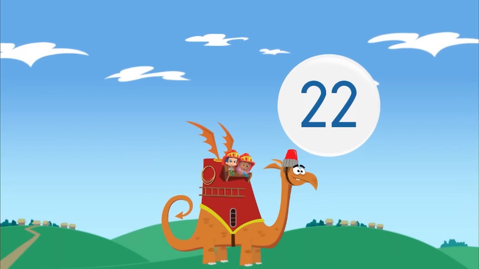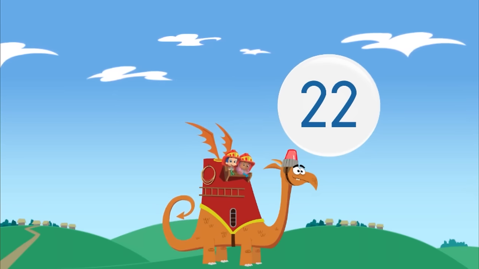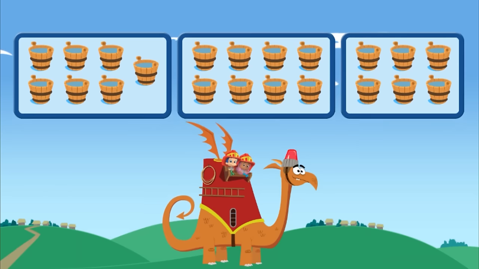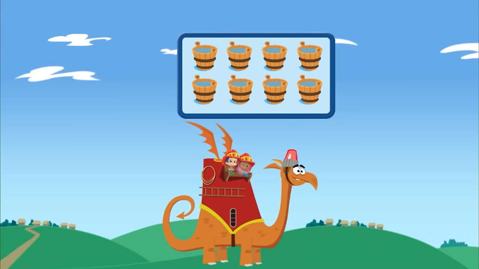We collected 22 buckets of water. We need to totally fill Hydrangea with water. To fight this fire, we need 8 more buckets. Help us count. Click the group that has 8 buckets. Fantastic! That's how many buckets we need. Now we can put out the fire at ye old barn.